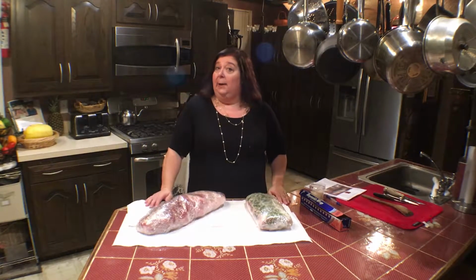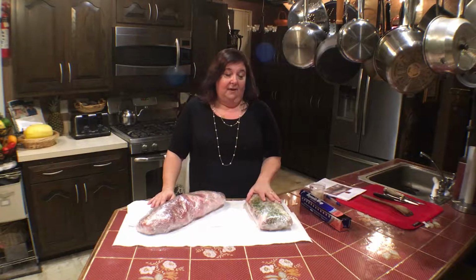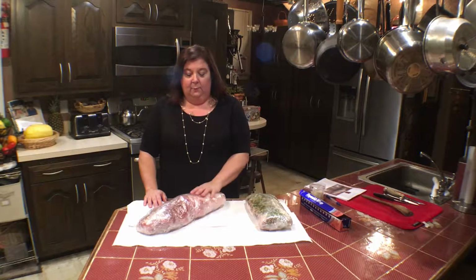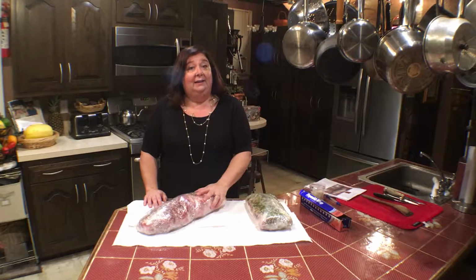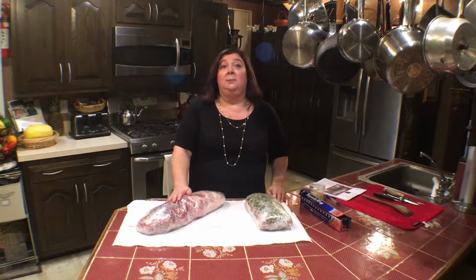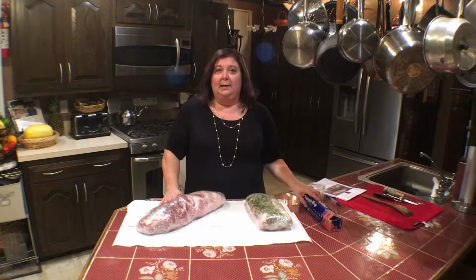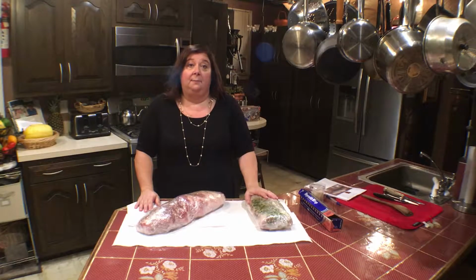So we've made a couple of different dishes with pork. We have the fruit stuffed pork loin that's cooking in the oven. We have a pork loin that is stuffed with spinach, red bell pepper, some onion and garlic, as well as that little herb mixture that we made. And then we have an Italian family favorite of the Ulysses family, and that is porchetta. This one is heavily seasoned with some Himalayan sea salt, some coarse ground black pepper, and garlic powder. And these are all wrapped and ready to go. I'm going to actually be adding another layer of wrapping to them. I'll label them and date them, and they're going to go into the freezer so they can come out whenever we want to make a meal.